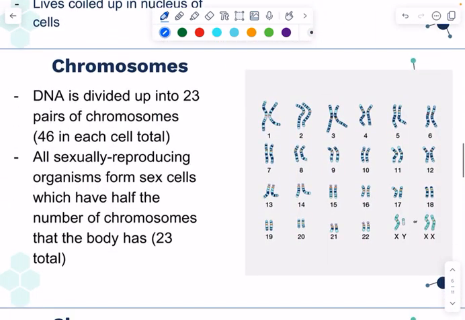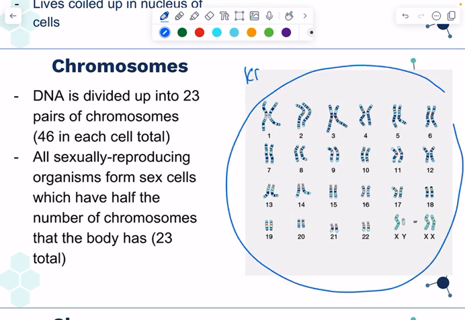All right, so now DNA is divided into 23 pairs of chromosomes. This picture here is called a karyotype, meaning it's a picture of all the chromosomes in your body. You'll notice that there are 22 normal pairs. They're organized by size. 1 is the biggest, 22 is the smallest. And then for your 23rd pair, you have 2 options pretty much, either XY or XX. If you're XX, you're typically female. If you're XY, you're typically a guy. So you have 23 pairs total.